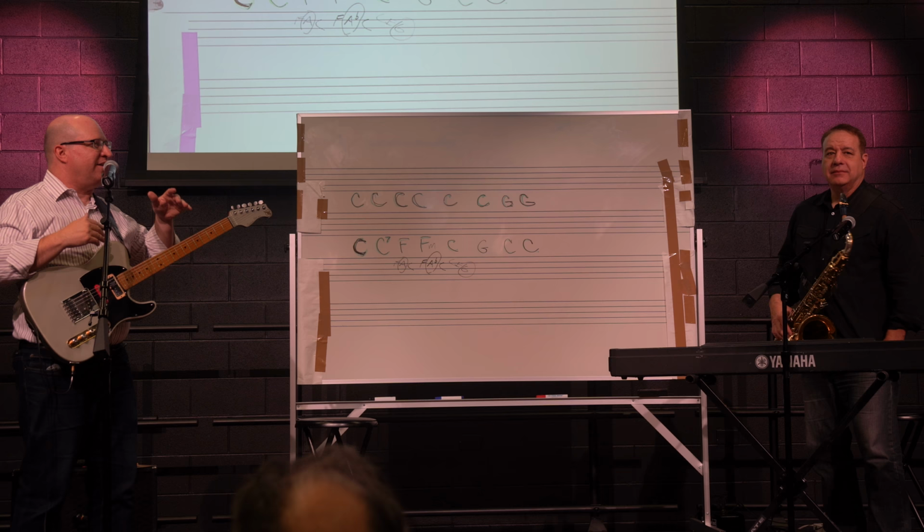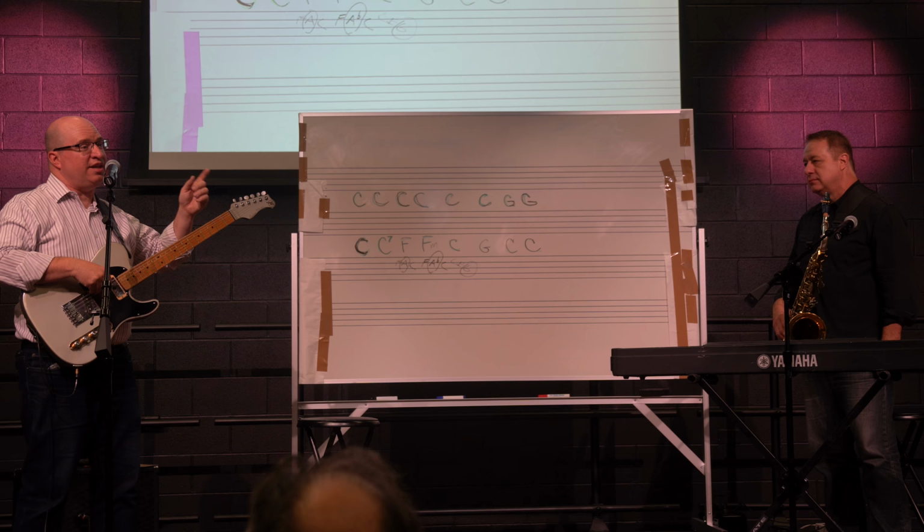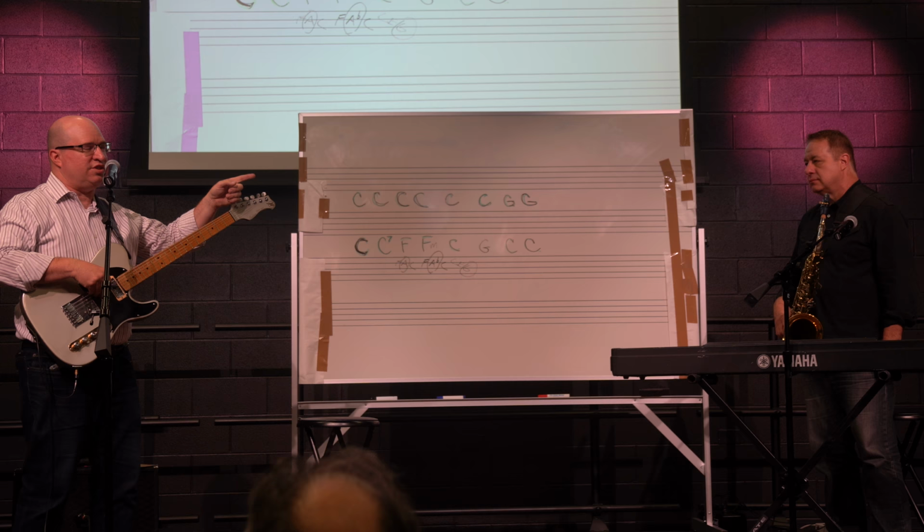We are playing in the key of C. His saxophone is actually in the key of B flat, so in his mind he has to play a step up. He's thinking in the key of D when I'm playing in the key of C. I'll throw you off, but different instruments are in different keys.